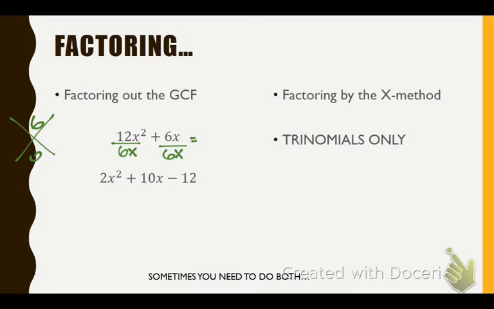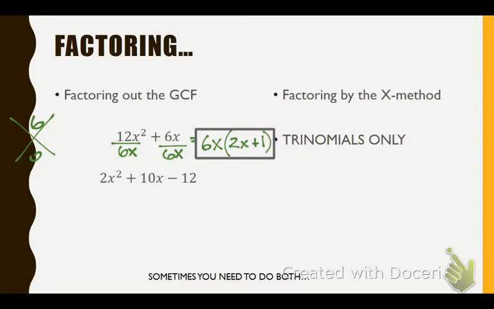All right, so when you divide something out, where do you put it? The outside. And then you would do, what is 12 divided by 6? 2x. And then x squared divided by x is x. And then what is anything divided by itself? 1. All right. If you don't get 6x out there, that's wrong. Because 2x plus 1 is not equivalent to what we started with. 6x times 2x plus 1, that is equivalent to what we started with.